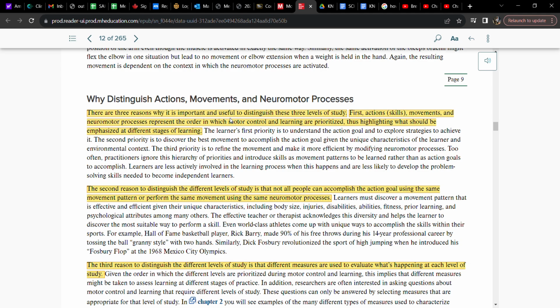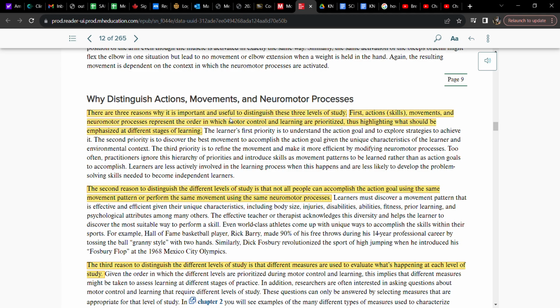They don't have to worry about going through different learning processes, but the more complex that skill gets, the more we need to start breaking it down. So sometimes, like I said, in throwing, we might say, okay, we need to focus on your elbow movement. And other times we might look at the brain and the neurological system, and we might ask, how do we have to train that in order to make you more efficient in doing that?